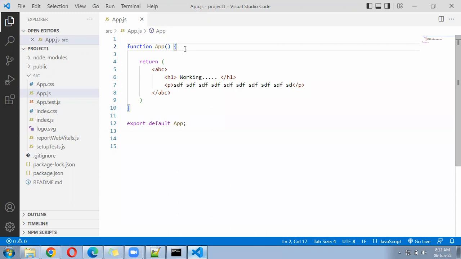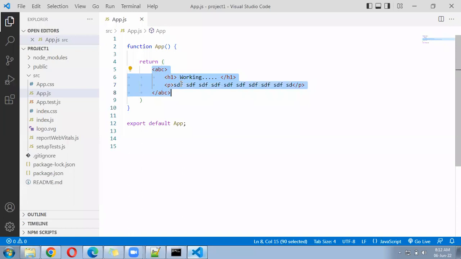But here we can see something extra, we have never seen code like this in JavaScript. JavaScript never used to return HTML code. It was returning in the form of a string, but here the JavaScript function is returning complete HTML, right? So this is not actual JavaScript. It is called JSX, JavaScript and XML.